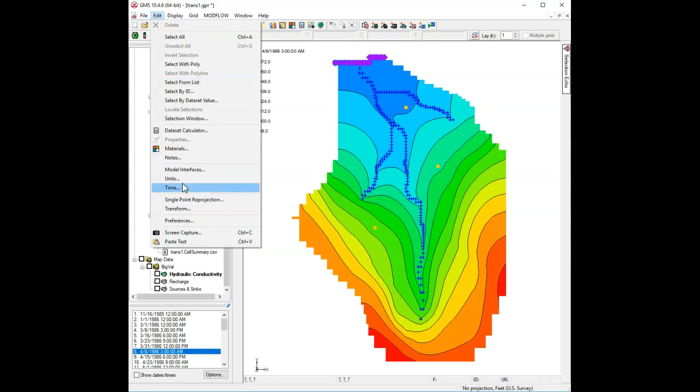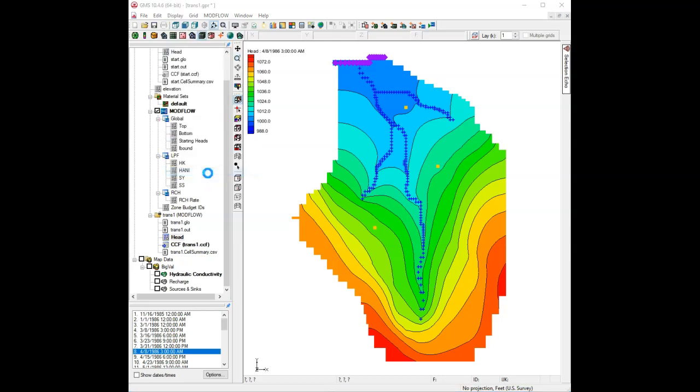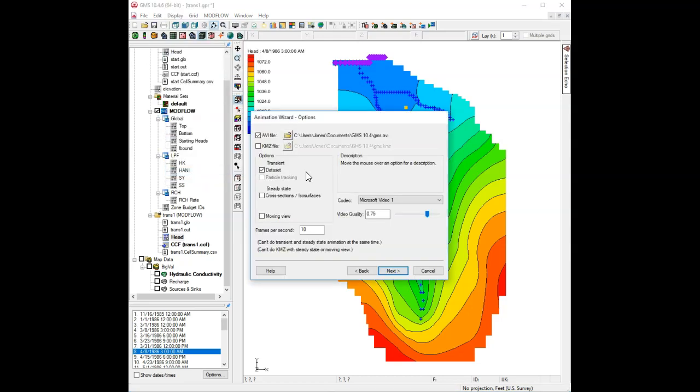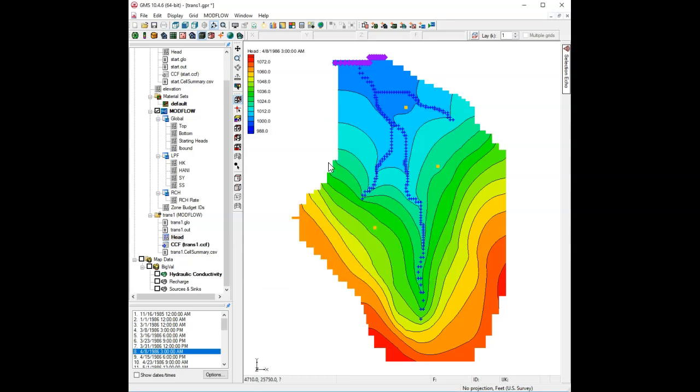You can also generate, I'm not going to complete this, but just to show you, display, animate. Instead of using an AVI file, or in addition to that, you can generate a KMZ file, which you can then read into Google Earth and overlay and animate in Google Earth, and that works really well. Now, I'm not going to do it here because this particular model is not georeferenced, but if you have a model that's georeferenced, then you can overlay that in Google Earth or Google Maps, I guess. Maybe they're one and the same anymore, but that's another really great way to visualize your transient solution.